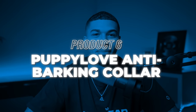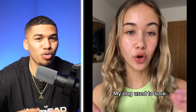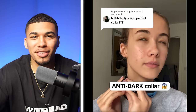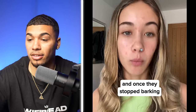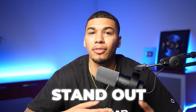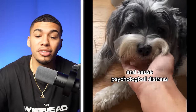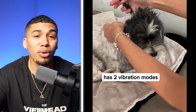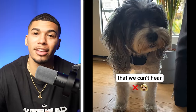Product number six is the Puppy Love anti-barking collar. The advertisement grabs your attention right away — this product solves the problem of excessive dog barking with a painless anti-bark collar. This is not just a shock collar — it's painless, giving it a strong wow factor and helping it stand out from other anti-barking collars. The ad highlights this effectively: 'There's no way I was going to use a shock collar because it uses psychological distress' — so instead, this product is the game changer. It has amazing features and benefits you can use in your own ads and product page. The engagement and comment section show activity almost every single hour.